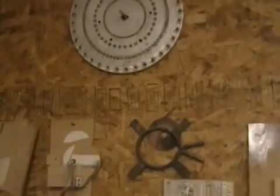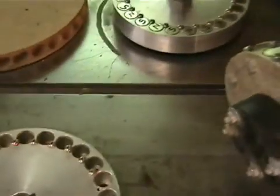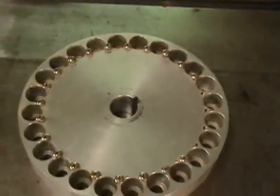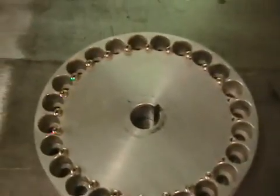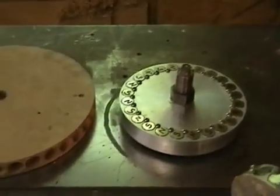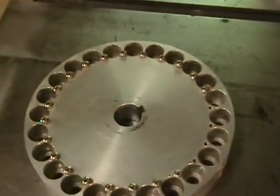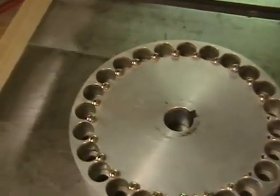And of course that's the copper pipe that I had on the other video. This one here is also one made out of a solid surface material — it works pretty good too. The only thing better about the aluminum made in the machine shop is it's pretty well balanced, so if you turn it at high speeds it doesn't vibrate. But I have made a few out of wood that work just as well.